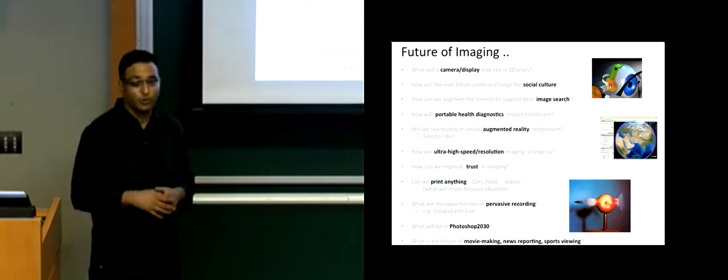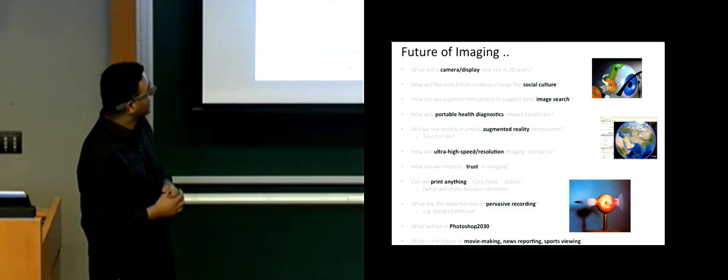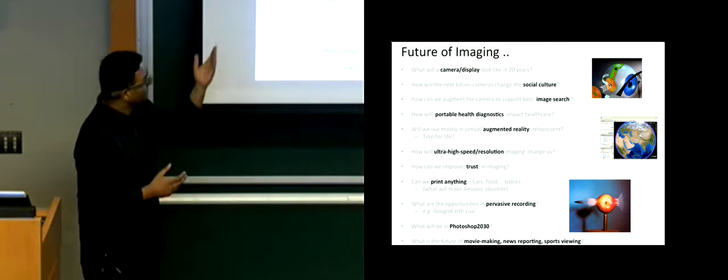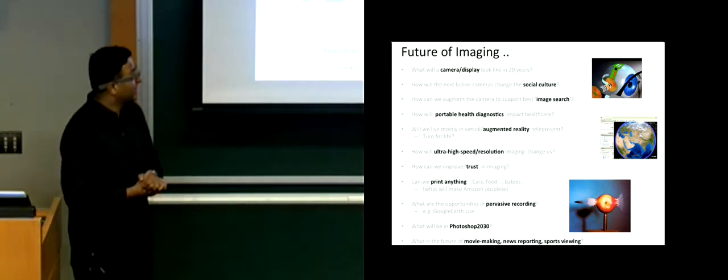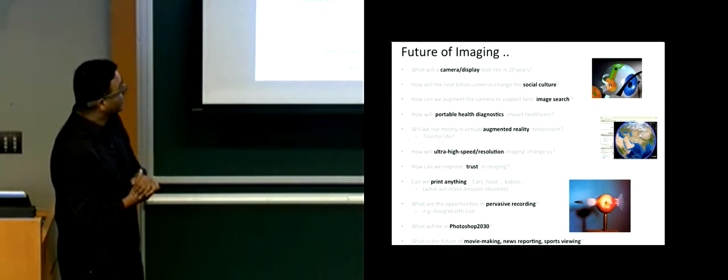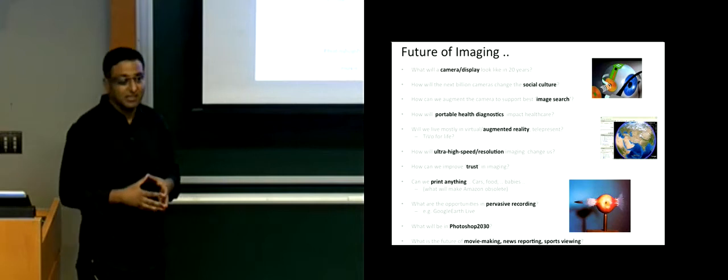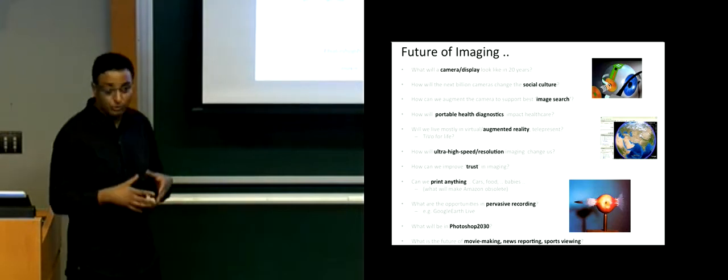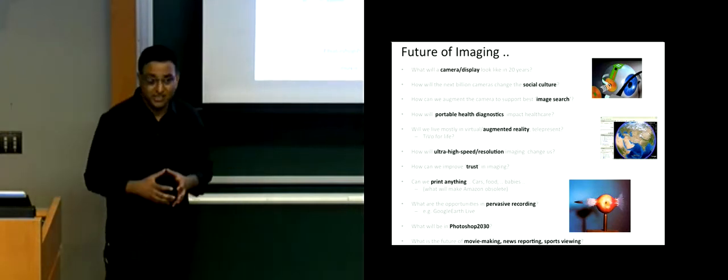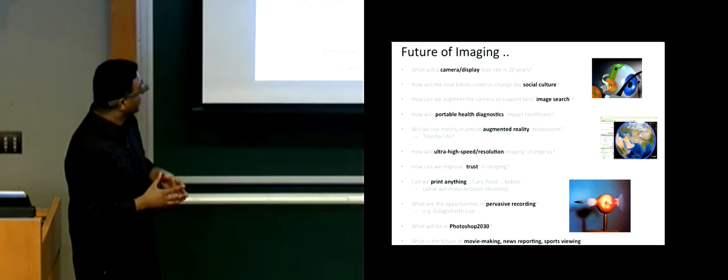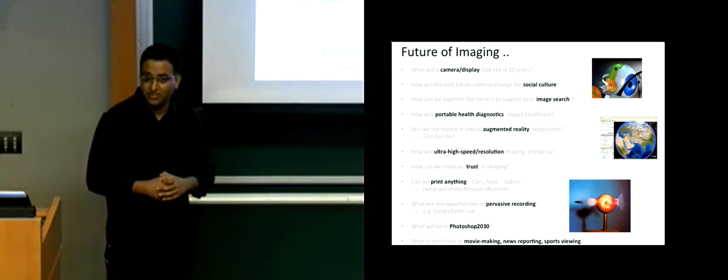That class meets tomorrow, not here, but at MIT Media Lab. Will we live in a mostly virtual or augmented reality world? What will happen when our cameras run at 1,000 million billion frames per second, and the resolution is beating the microscope in nanoscopes? Can we improve trust in imaging?